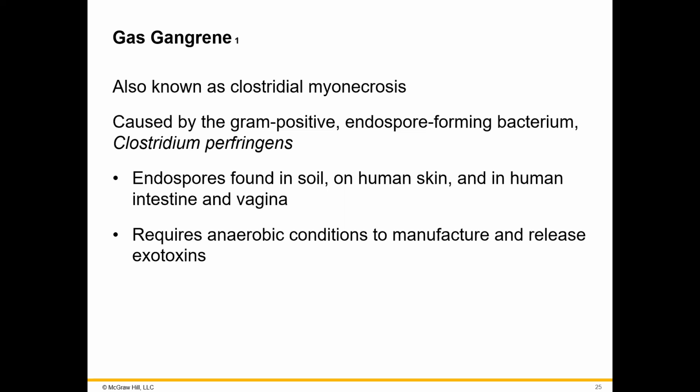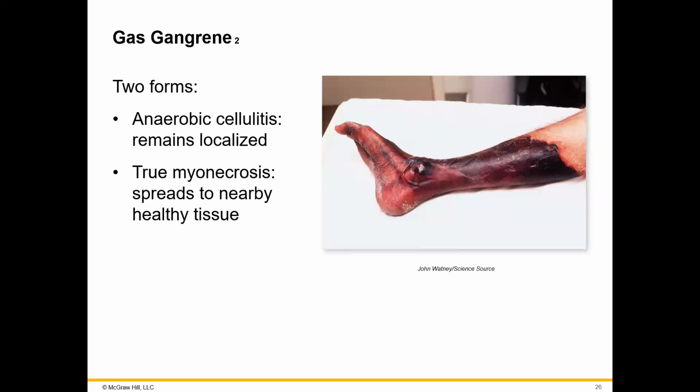It's very common bacteria. But when this bacteria gets into the deep tissues, remember Clostridium is an anaerobic bacteria. It's what we call an obligate anaerobe. And so it doesn't do well with exposure to oxygen. So in the presence of oxygen, it'll be an endospore. But once it gets into your deep tissue, it can start multiplying. In the deep tissues away from the oxygen is whenever it starts to grow and multiply. And that will lead to gas gangrene, because one of the things it produces during its growth process is gas, literally.